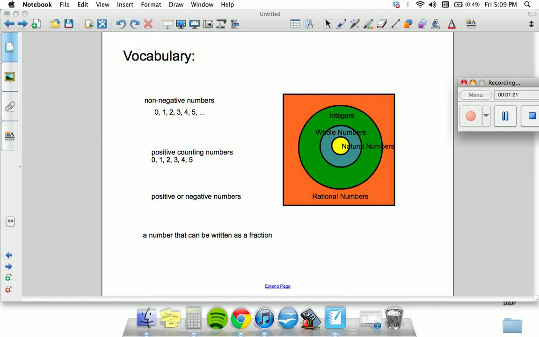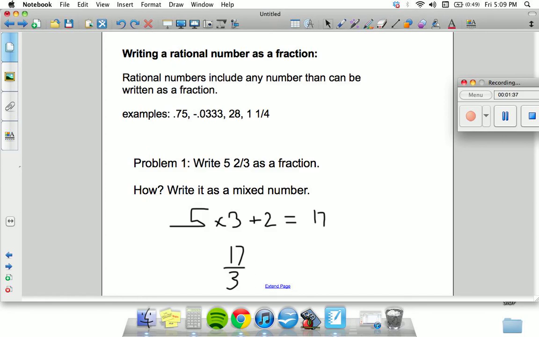And I'm going to have you pause the video for a second so you can write down the terms and their definitions. If you need your book to help you, you can. So go ahead and write down those 4 definitions: natural numbers, whole numbers, integers, and rational numbers. And you could even use the diagram to help you keep track of these in your notes.